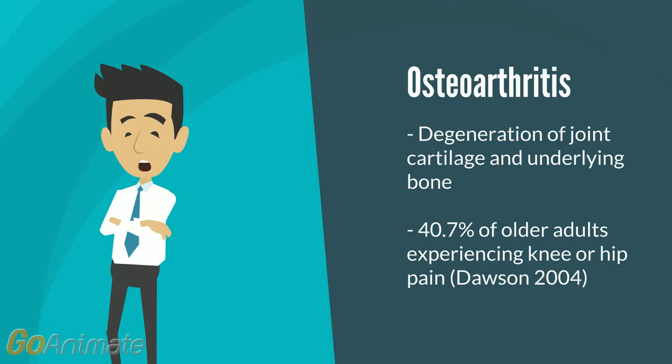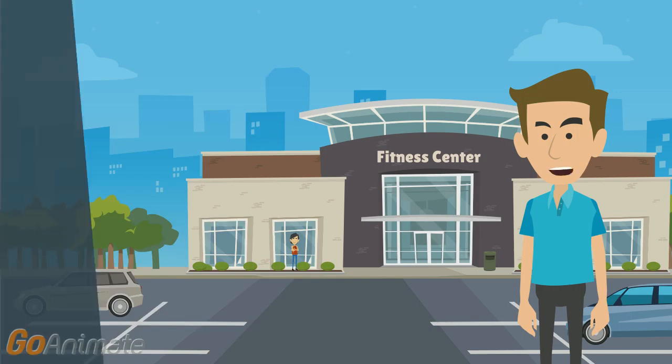The second factor affecting older adults' ability to perform tasks is osteoarthritis. Osteoarthritis is defined as the degeneration of joint cartilage and underlying bone. This absence of cartilage results in bones grinding against each other during movement, which causes a lot of pain and discomfort. A study by Dawson found that 40.7% of older adults experience knee or hip pain from osteoarthritis. This shows just how prevalent this issue is.